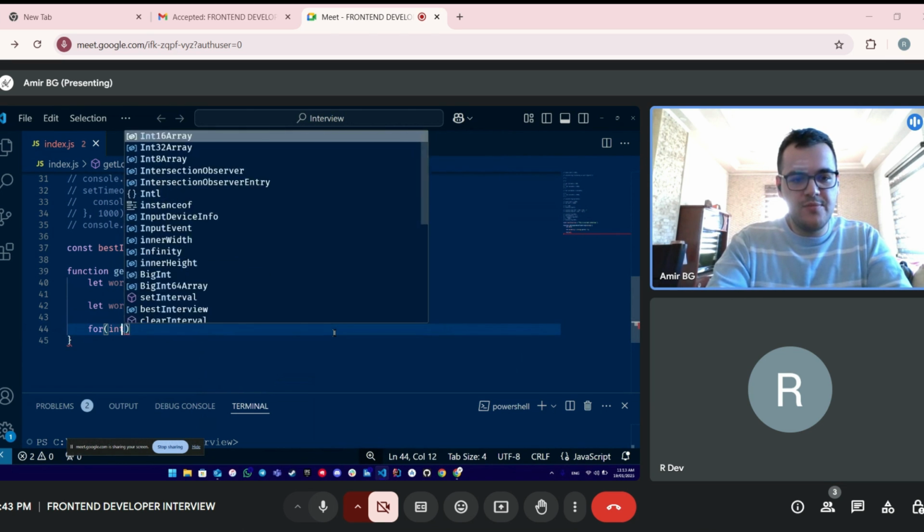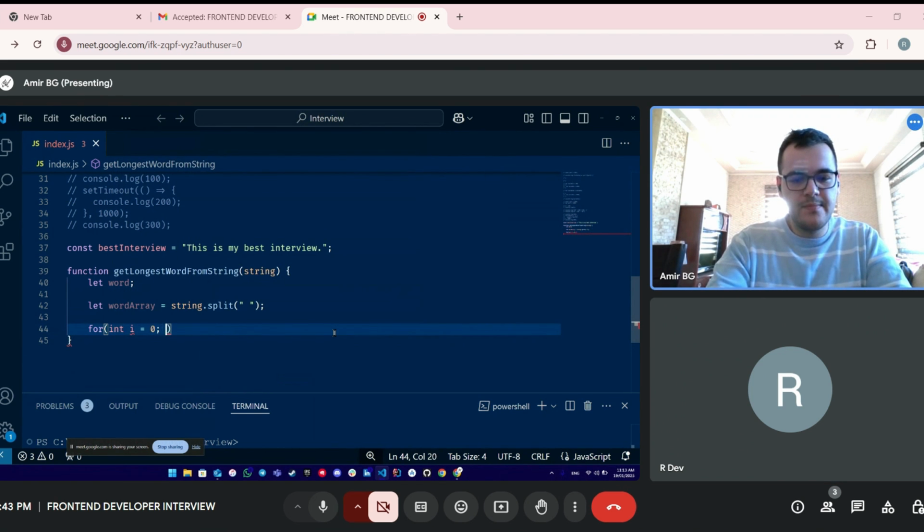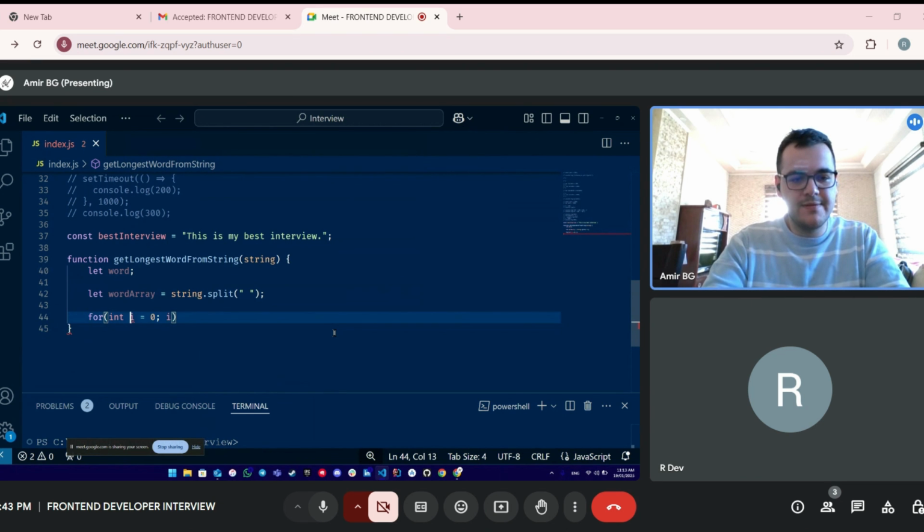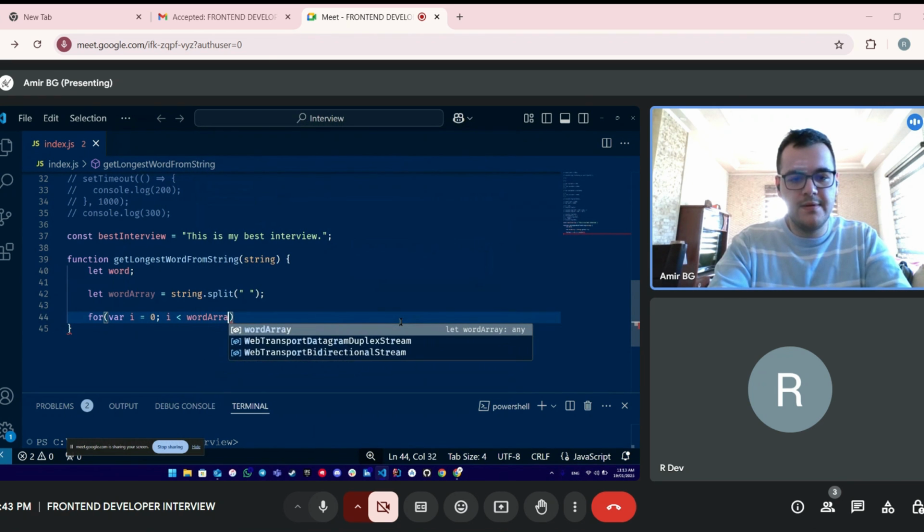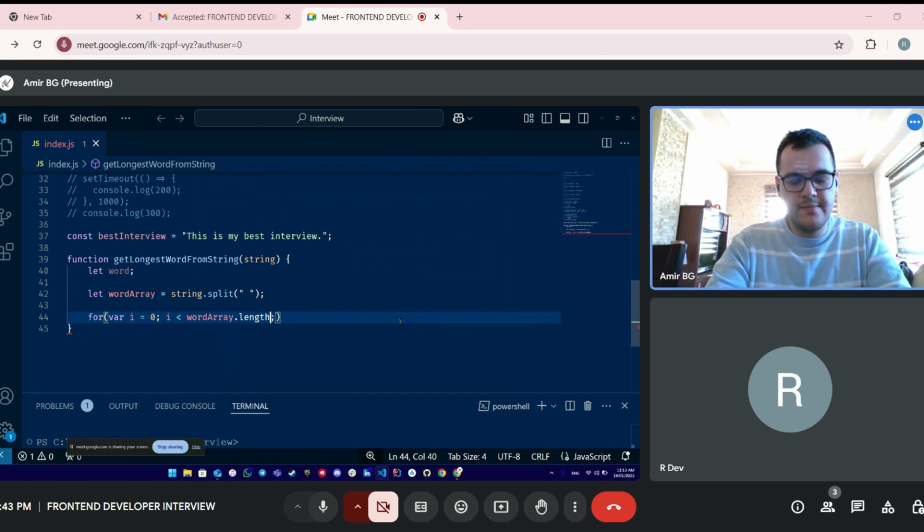So I can use a for loop here, i less than the length.